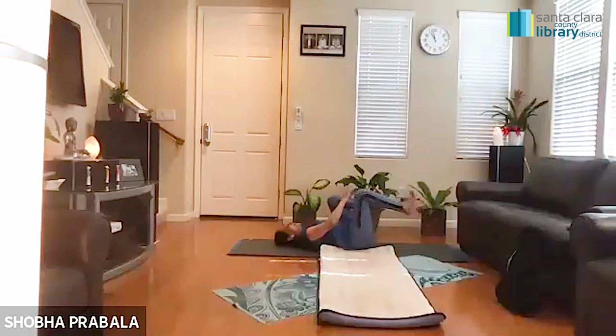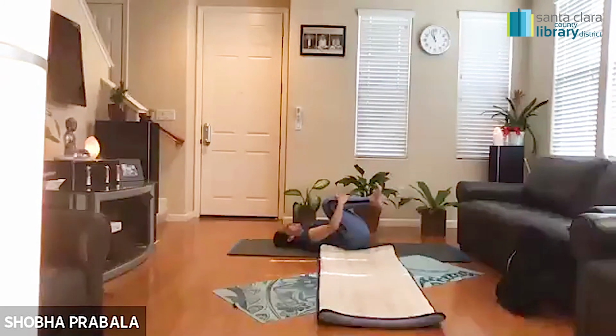And now walk your right also into your chest and pull your thighs into your body. So when your thighs press into your belly, in turn your lower back gets a good support from the ground. That's the goal of this.